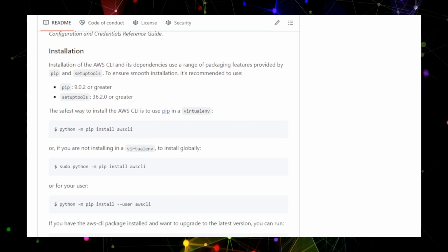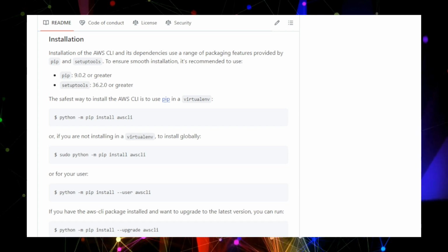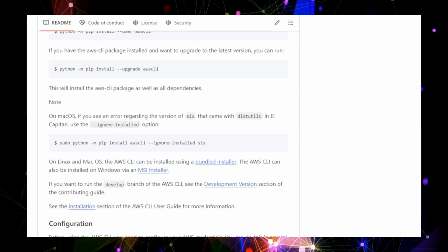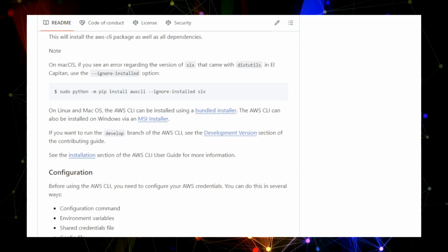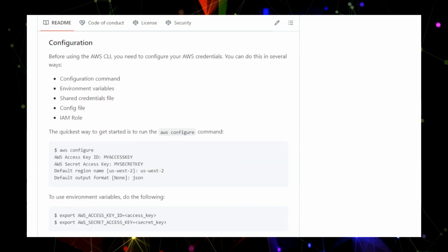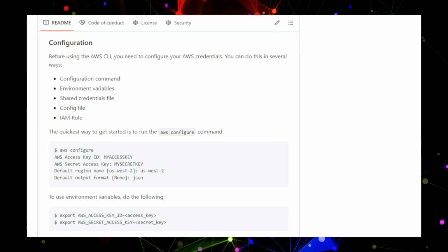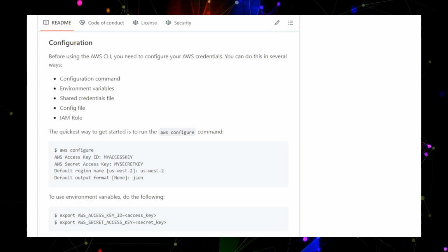One of the key features of AWS CLI is its comprehensive support for nearly every AWS service. From managing databases to deploying applications in real time, you can execute hundreds of commands covering the entire AWS ecosystem. This makes AWS CLI a versatile tool, helping you with everything from daily operations to large-scale cloud deployment.